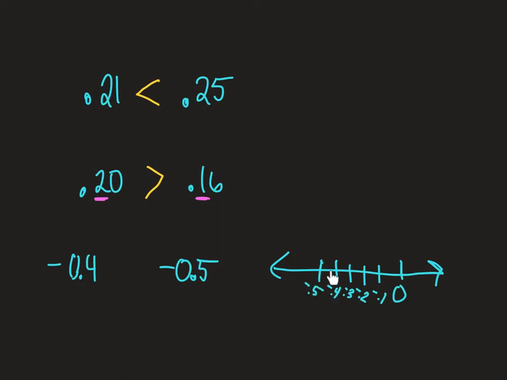Well, in the negative land, you want to be whoever's closer to 0, closer to getting out of the hole, closer to getting to the positive numbers. So between these two people, who is closer to 0? The 4 tenths. When they're both negative, whoever is more to the right, these two guys, negative 0.4 is more to the right than negative 0.5. Negative 0.4 is closer to 0 than negative 0.5.